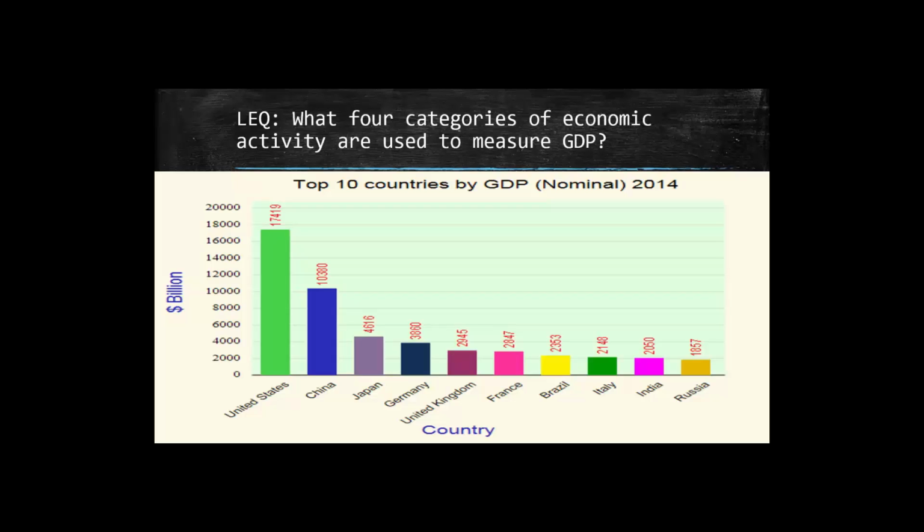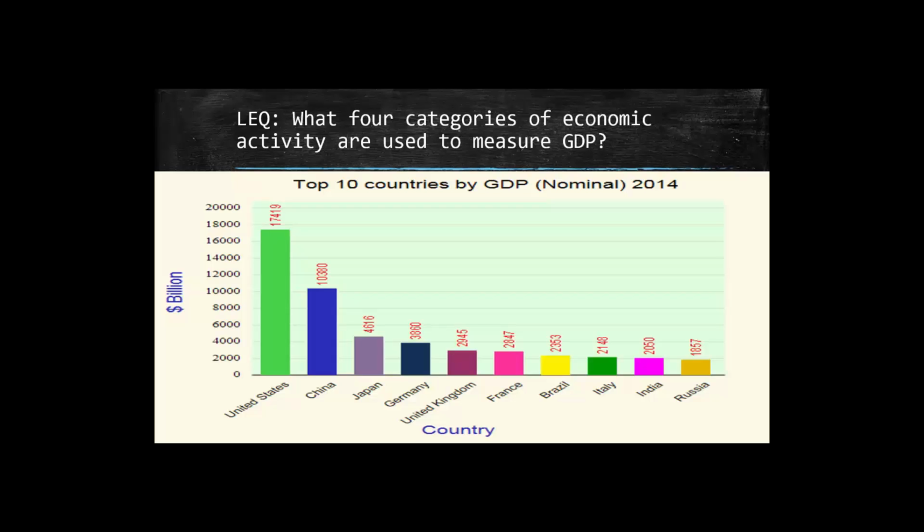Now, once again, I did not say the top 10 strongest economies. To measure a strong economy, you have to consider things like inflation, purchasing power, unemployment. These are things we have not yet covered. But if you just look at GDP, GDP is certainly a strong indicator. It's the most heavily used one, but it's not the only indicator.